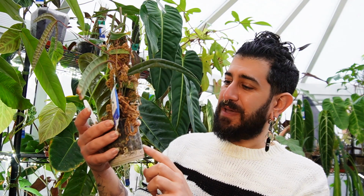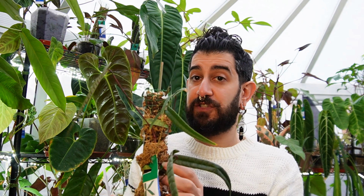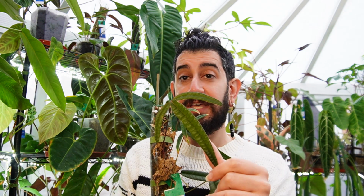But this remains relatively moist for most of the time, and it has got the jankiest of moss poles, and this isn't just pure moss. So at some point when I transition this onto something else, if it keeps growing nicely for me, this will get one of the newer moss poles, because I found that they work quite well. The other thing, whilst I am here, and I will bring this down so you can see it.